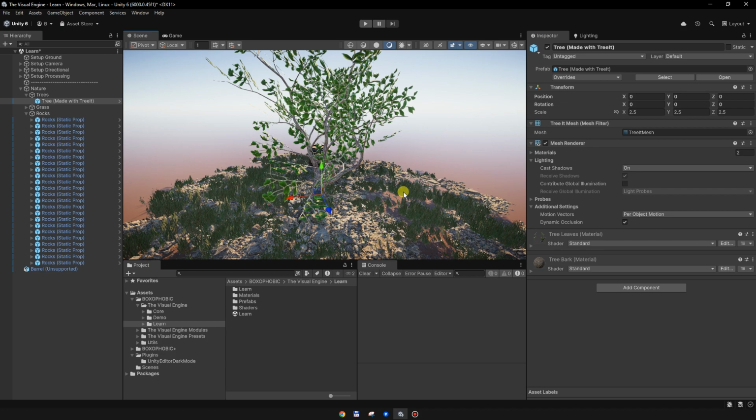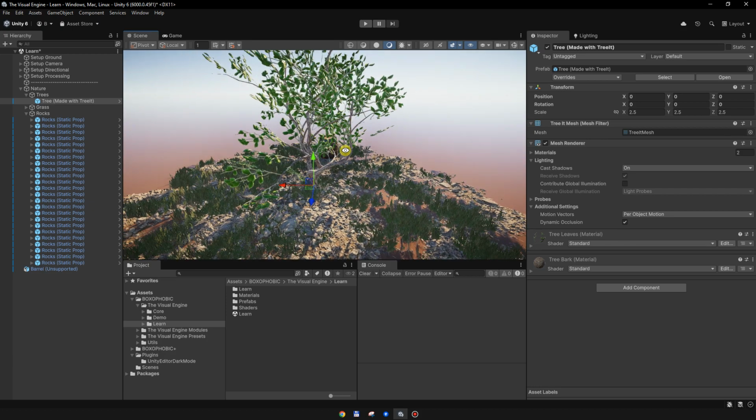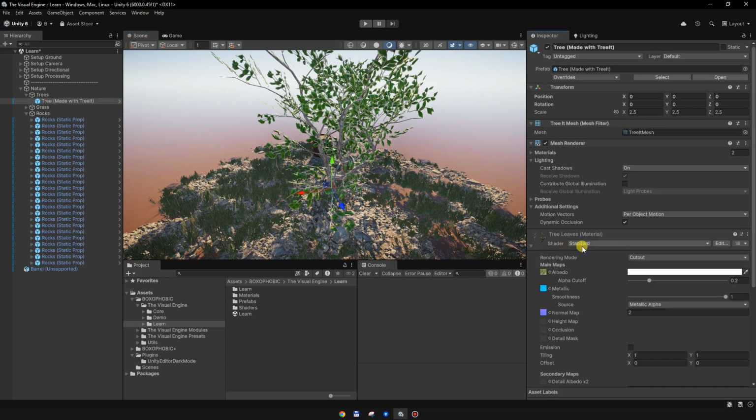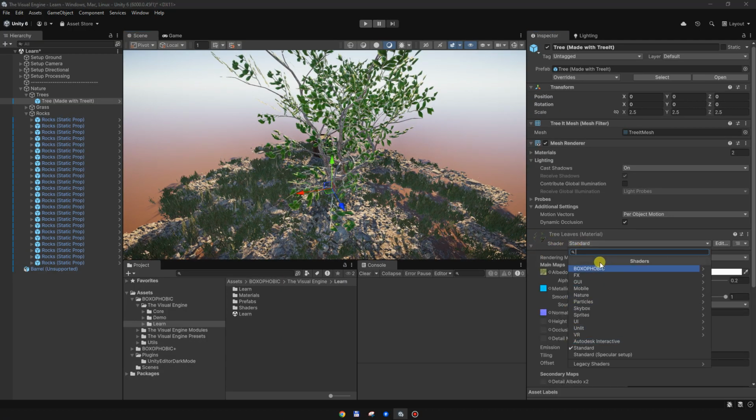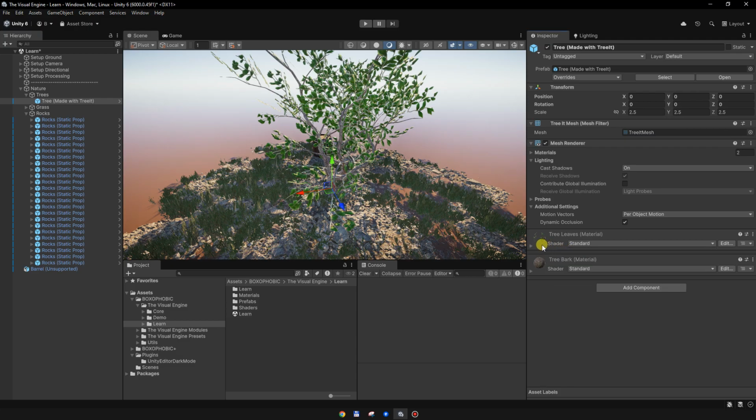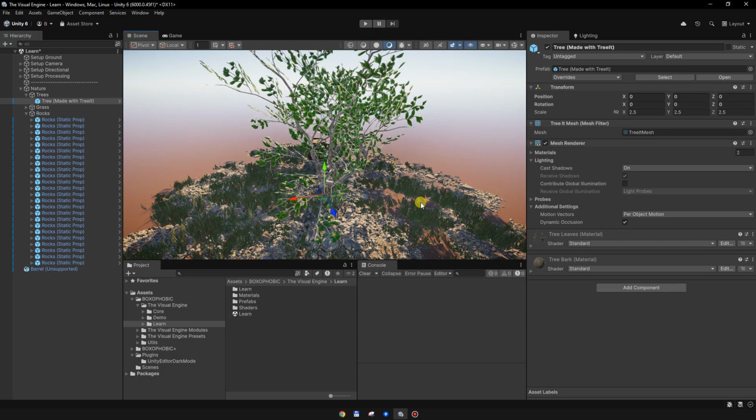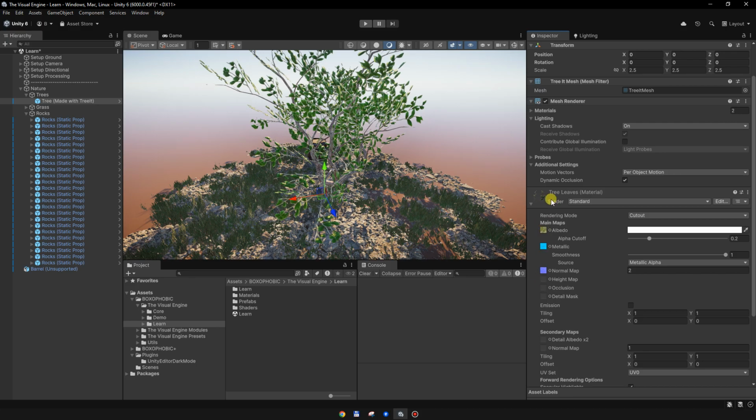So when you buy some assets from the store, the classic way of switching shaders is to go here and switch the shader, and once you switch the shader, you will probably need to adjust a lot of settings. You will probably need to reassign the textures if the textures are not named exactly as the textures from the Unity shaders.